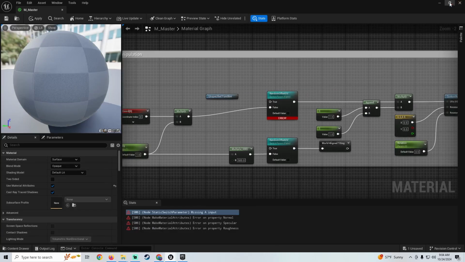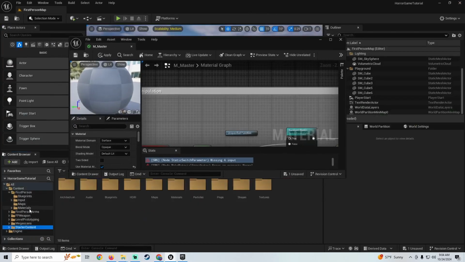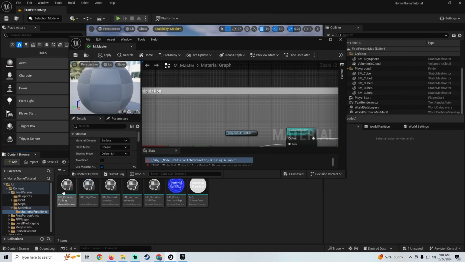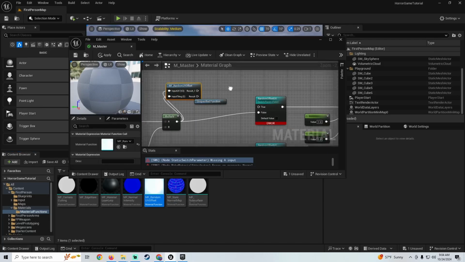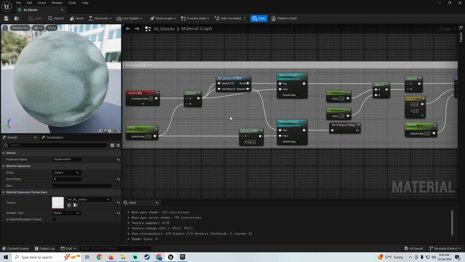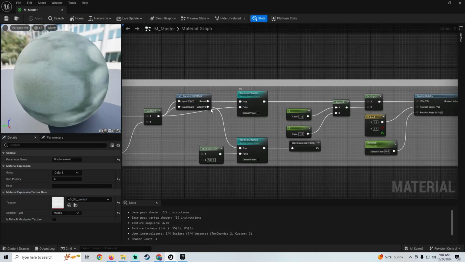So right here, we need to go back to our materials, material functions, and bring in our random UV offset. And this multiply is going to go into both of these inputs right here. And let me just double check what the other one is doing. This result is going into true.